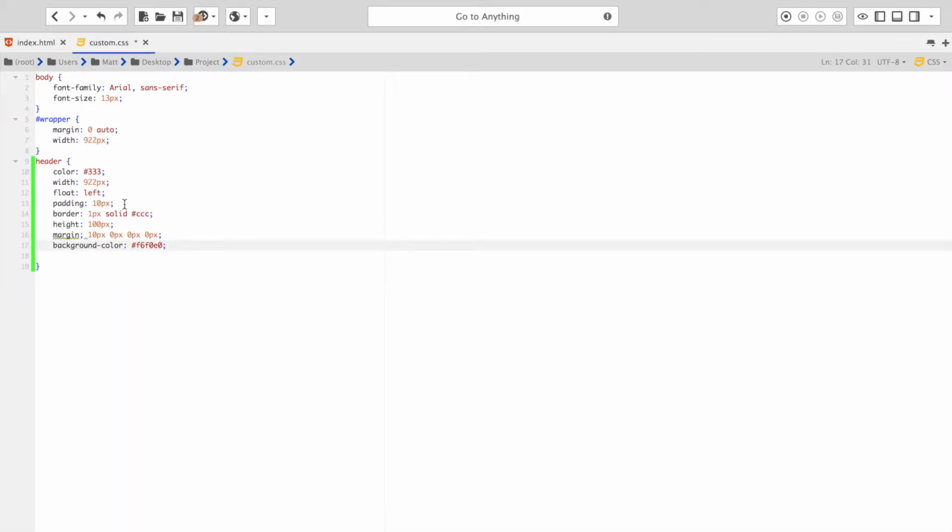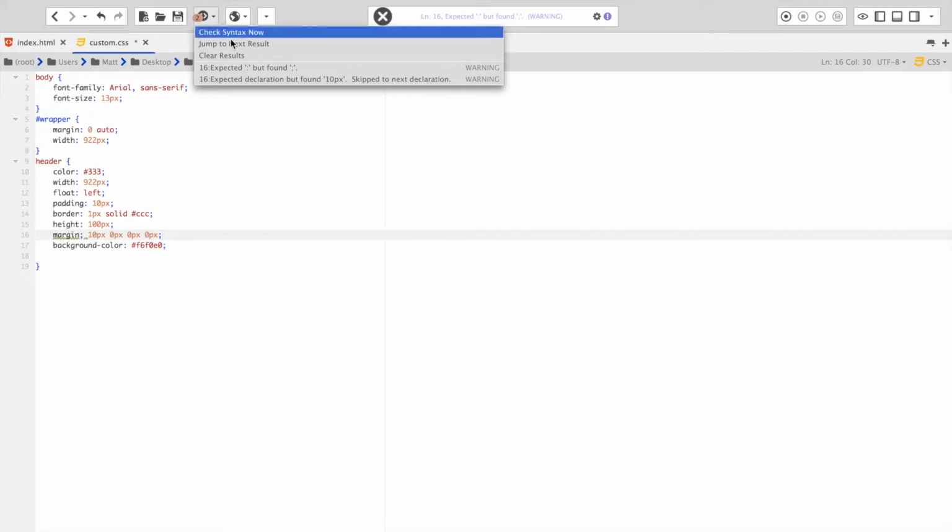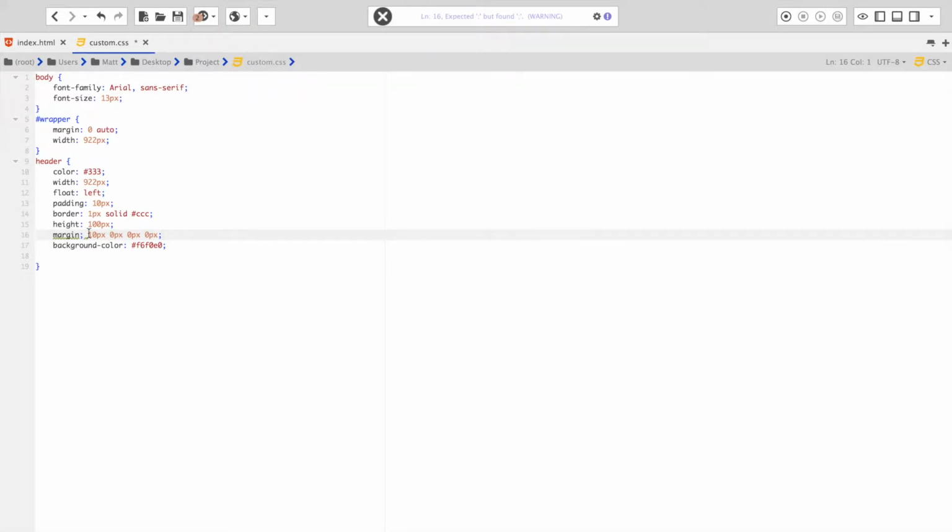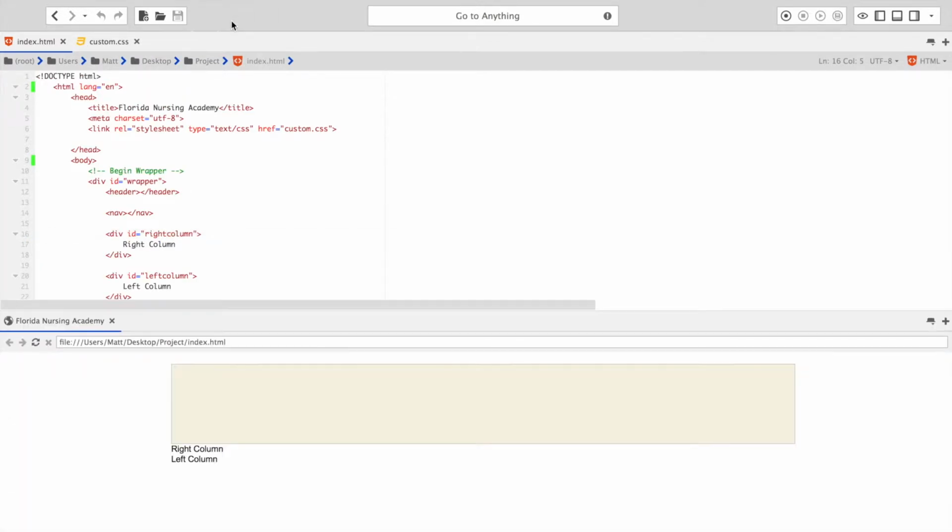So let's go ahead and see what we have now so far. Okay, so it looks like we have 2 errors. So the cool thing about having a nice text editor is it will show me where they are. So this is the first one. As you can see, I put a semicolon instead of a colon. Okay, so that's one error. Okay, that took care of them all. Okay, sweet. So we're going to go ahead and save that, and we're going to preview this.